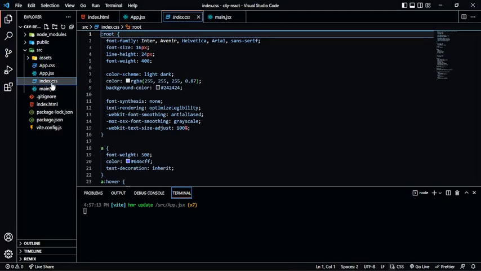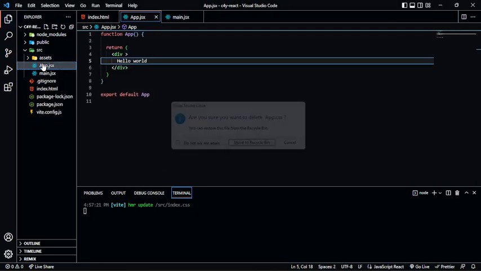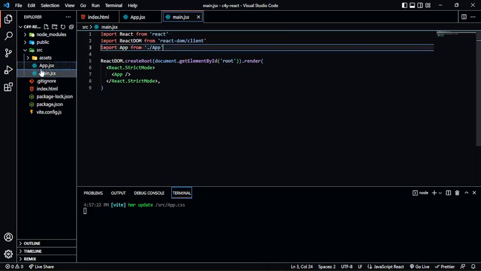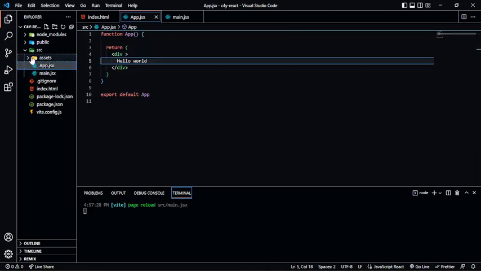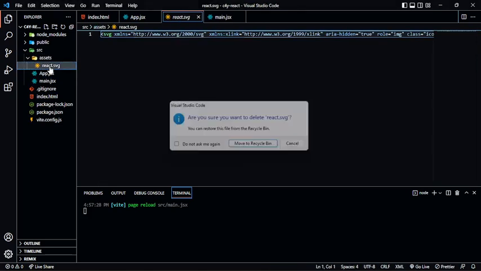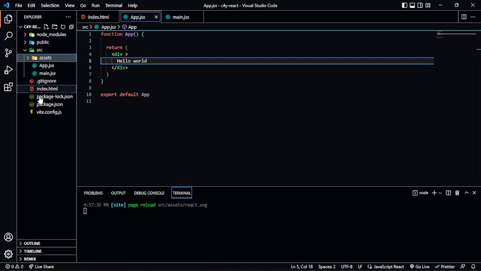So what I'm going to do is delete their styles, and I can go into the main and remove the styles too. So yeah, I think this is clean enough. Inside we don't really need the SVG, I can delete these two. So I think this is clean enough. I'll go back to our site.